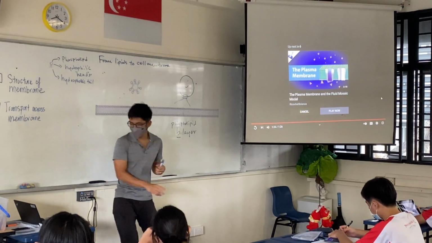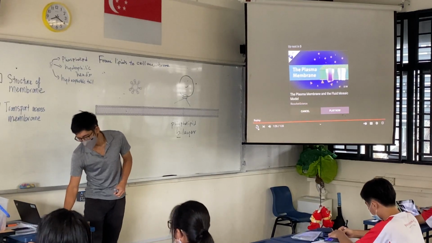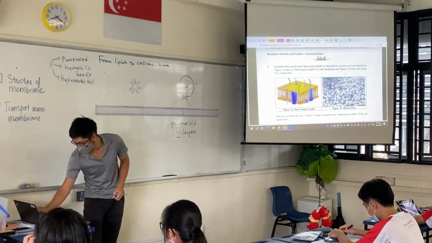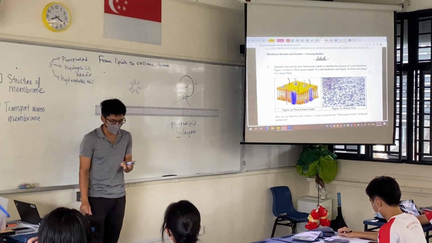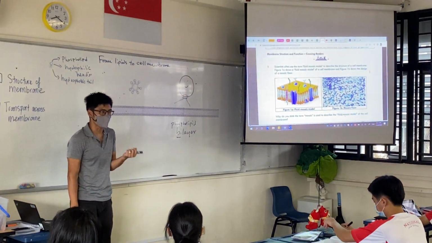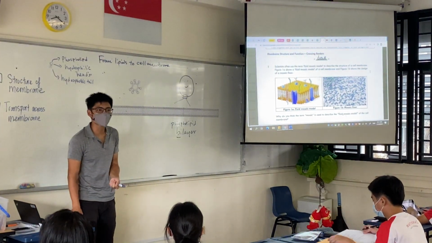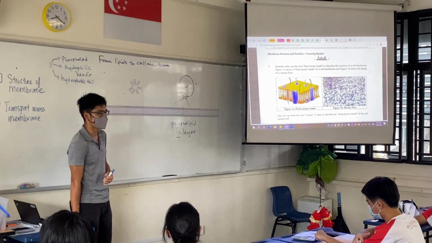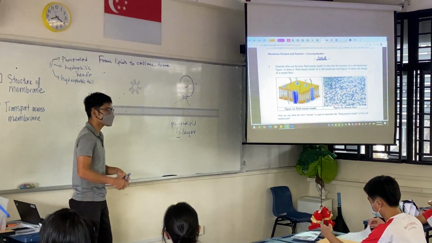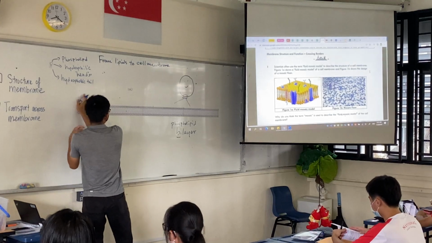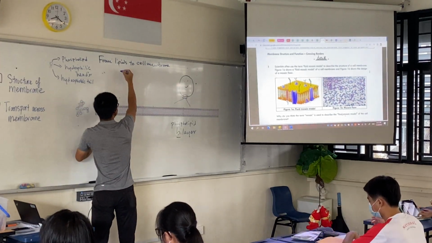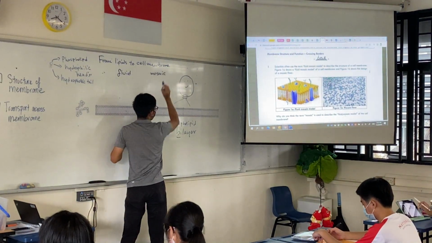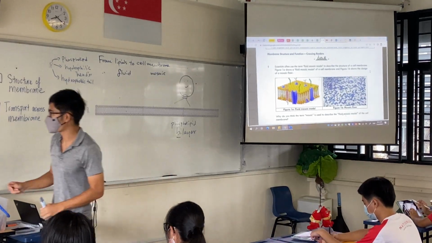Right, so it's what the cell membrane really looks like, or at least in animation form. Now, in your pairs or wherever you're sitting next to, have a look at the first question. Scientists often term the cell membrane as having a fluid mosaic model. Why do you think scientists call it a fluid mosaic model? Two words to break down. Can I get you and your friend to think about it? And I'll ask a few of you to share. Why say that it has a fluid mosaic model? Okay, quick discussion.